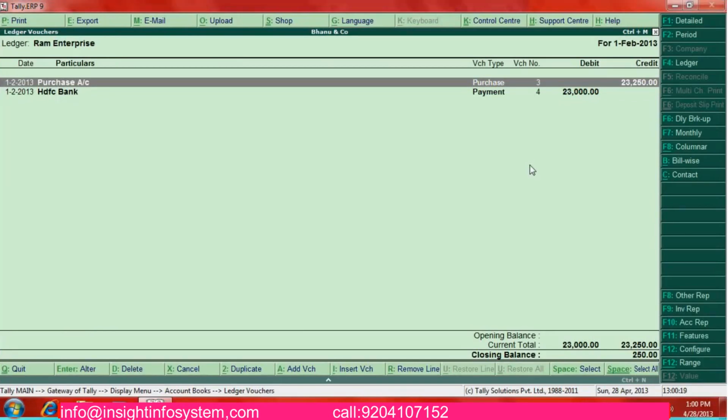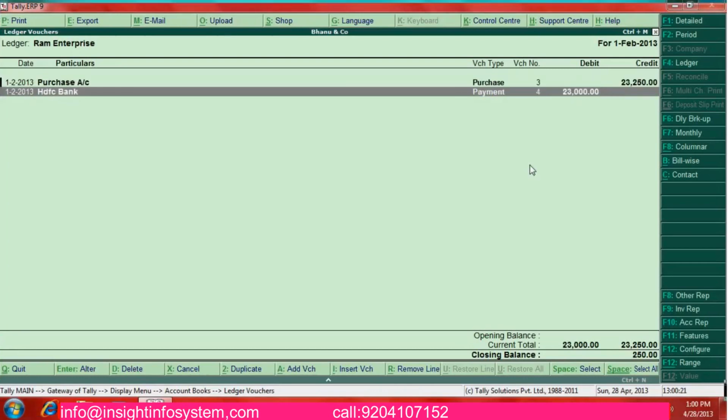For this we have paid 23,000. The balance 250 is the discount. So debit this 250, because credit is 23,250. When we give 250 debit to his account, this account will be clear. Then one more account, that credit goes to discount received account.